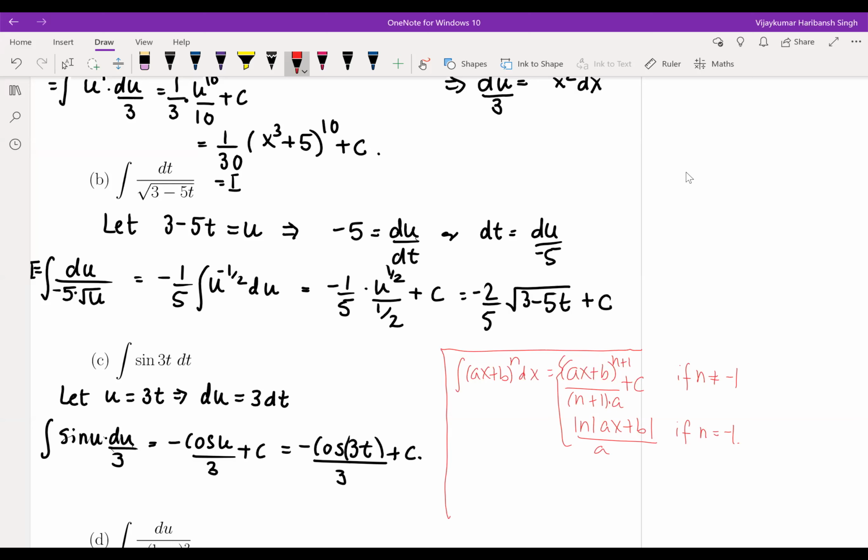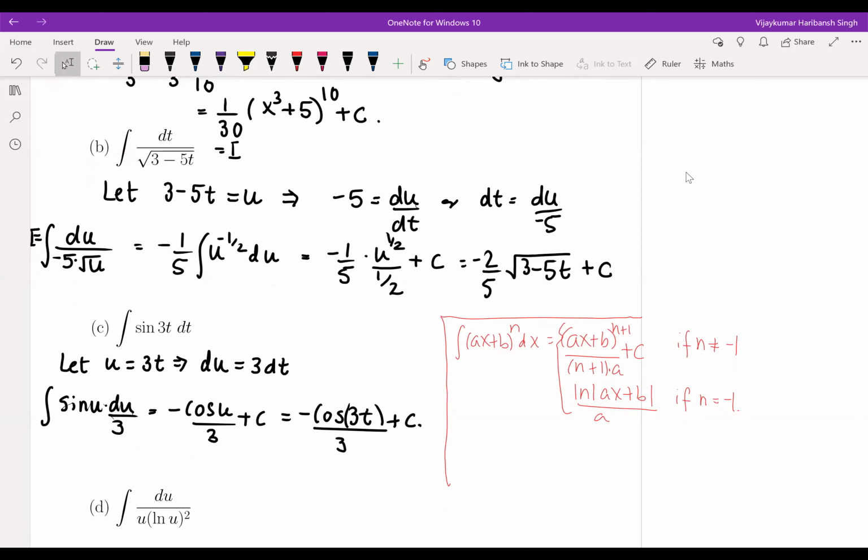The same rules can be extended in the following way. And again, I think it's a good idea to prove them before you use them. You can prove them using the substitution rule. So you get the same thing. Integral of sine of (ax plus b) dx is going to be, since integral of sine is minus cosine, minus cosine of (ax plus b), divided by a, plus c. Similarly, there are other rules you can basically prove.